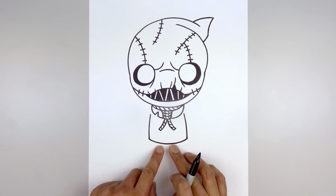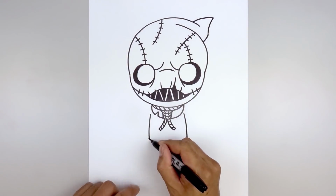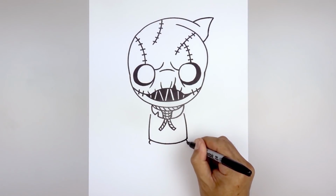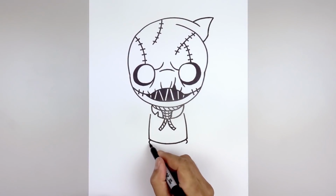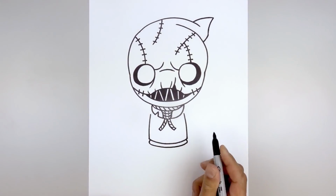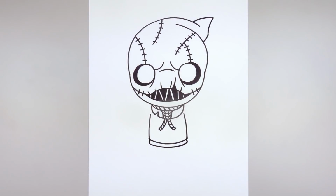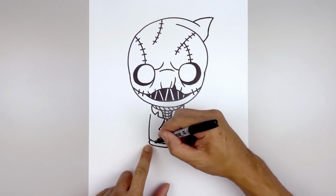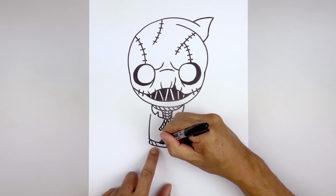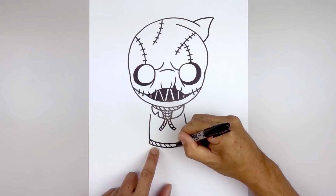Let's wrap a rope going around the hips. On the left side, we're going to step in, draw a bracket, going out and then in. Do the same thing on the right. And we'll connect the bottom with that same curve, coming down and then up. And then we'll add that rope texture along the inside. Starting on the left, curve down and in, step over, and just repeat this all the way across.